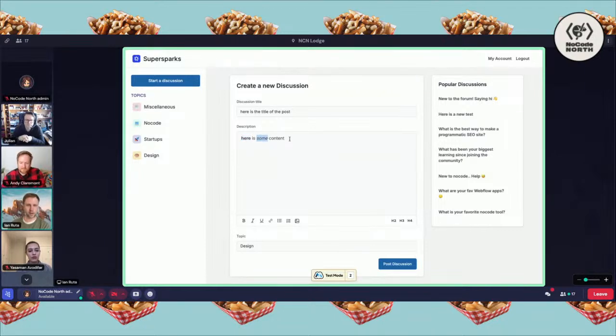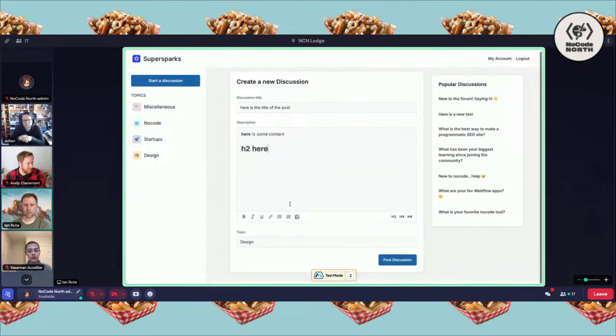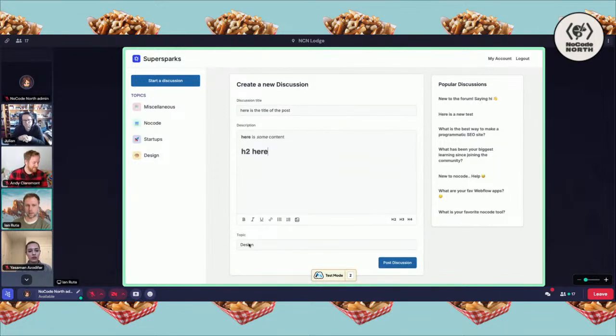I can also add inline images and headings, so H2 here. And this select input is acting as a reference field for topics and categories, which if I have enough time, I'll highlight later, but I'll just select the startups topic.